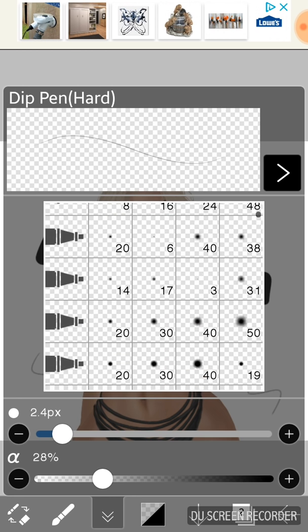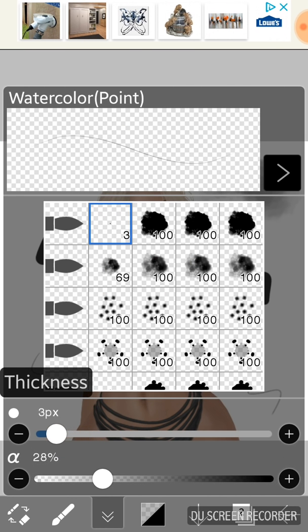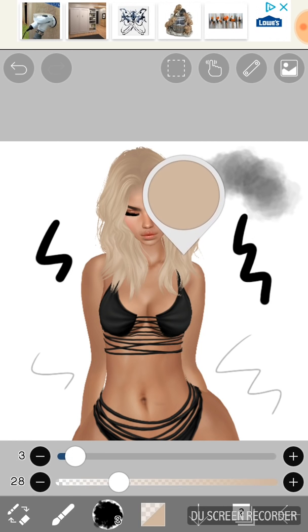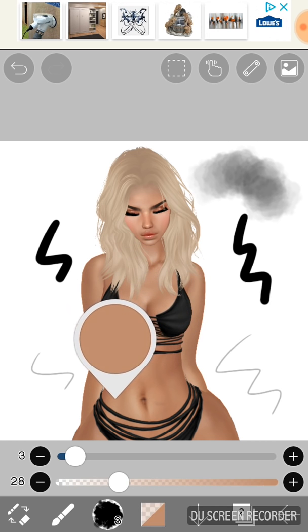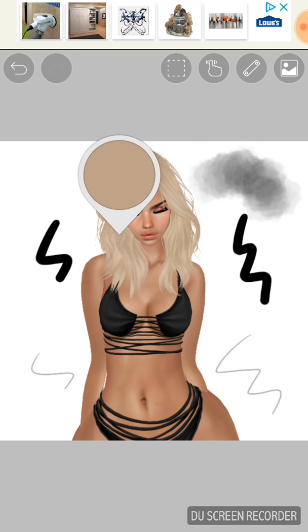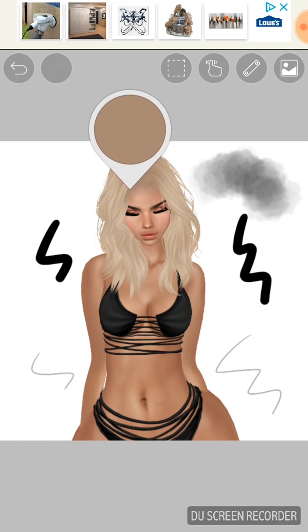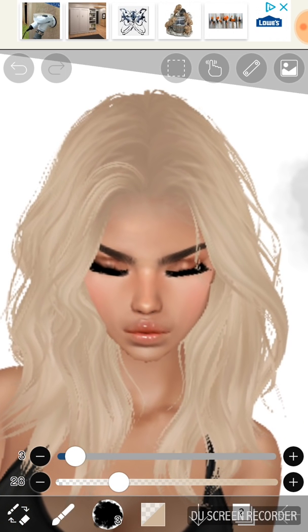And if I change the brush size, or the brush in general, I like to use this one for example, there's different brushes. And when you're using the brush, you could press hold and actually pick the color that is already on your avatar. So when you're shading, you could pick the darkest color on your skin and use that for contour, and then you could probably use the lightest for the contour as well. And I feel like this really works for the hair, because sometimes it's really hard to mix and match hair colors. So then you can just start drawing on it like that, like how I normally do hair and stuff. This is just to show you that the color wheel doesn't always really work. You could just do what I showed you because I find it easier.